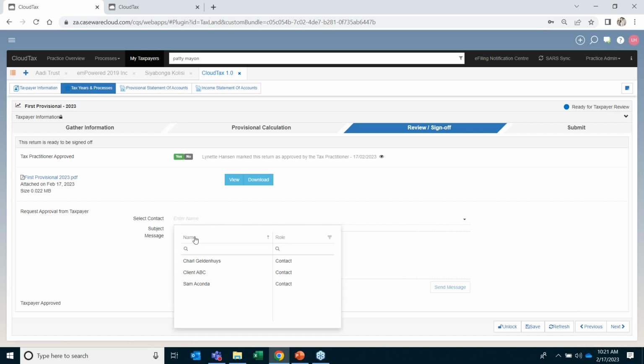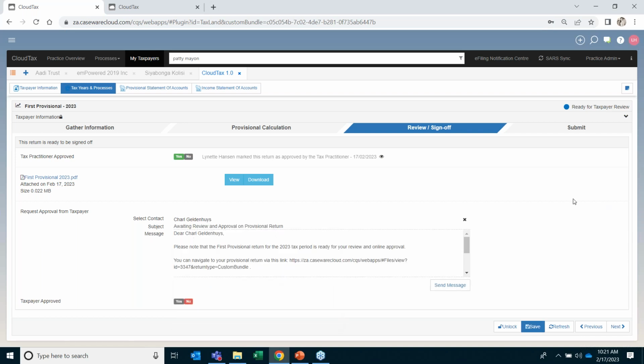What we do now is we are just going to select who we are actually sending this to for review. So in the CloudTax platform, you can send the returns directly from the platform to the client for approval. So it will populate an email. So this is a standard wording, which you can change in settings if you want, with a link that your client would follow. It redirects them to a page where they just do a login with credentials that you have provided them with. They can then view the IRP6 and then they would approve the actual return.